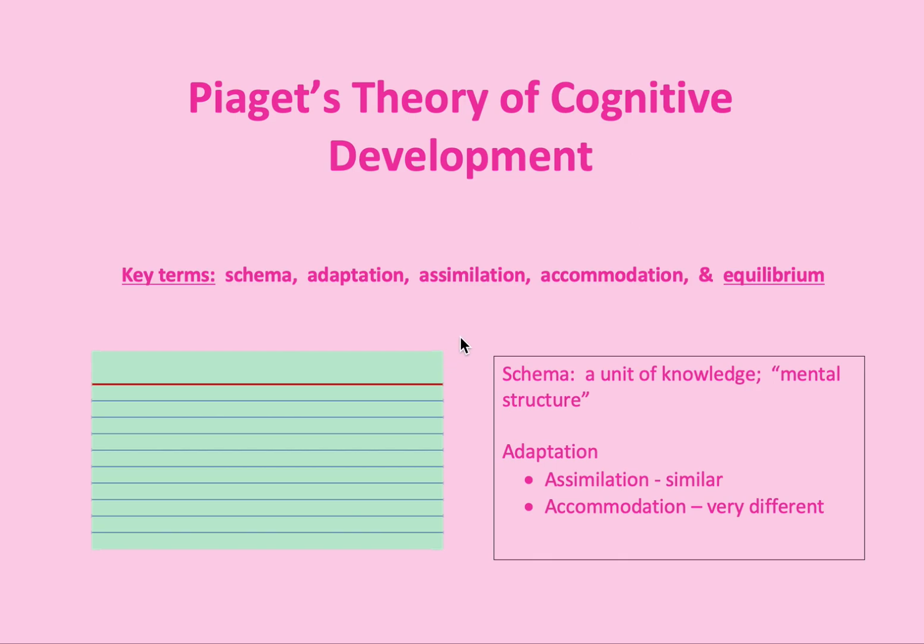Because we're like, well, based on the schema I have, there's a lot of fur, there's 4 legs, there's eyes, and I can go pet it. And then our dad explains to us, no, that's a cat, and walks us through that. And so we acquire new knowledge. And with that new knowledge, we have to change our schema or create a whole new one to make sense of the fact that, okay, this actually isn't a dog, this is a cat, just like my dad just said. So this is really important because once we accommodate, we kind of get back to equilibrium. This is a really underrated part of this theory, I think, but I find it to be super important.